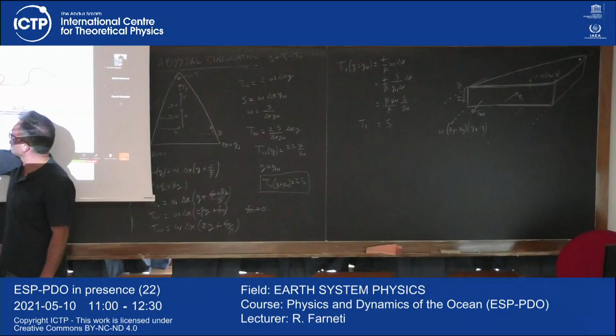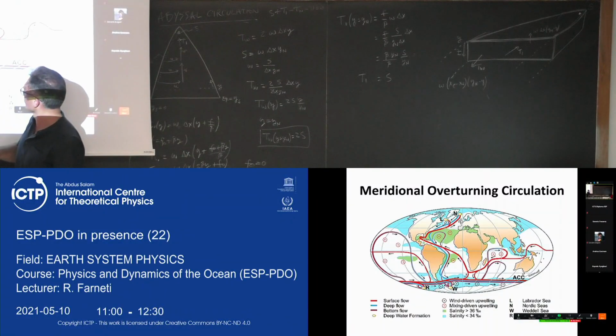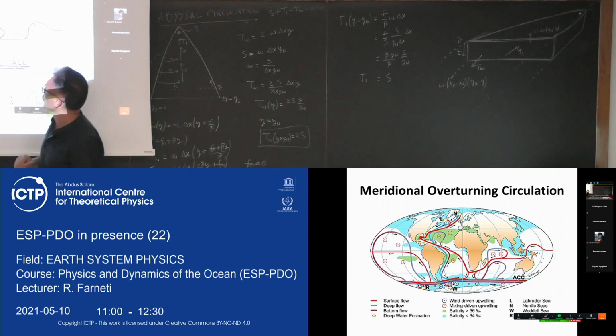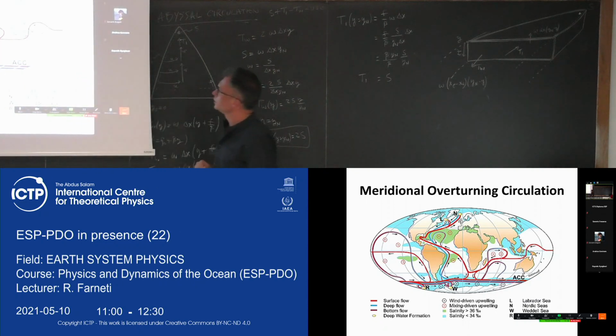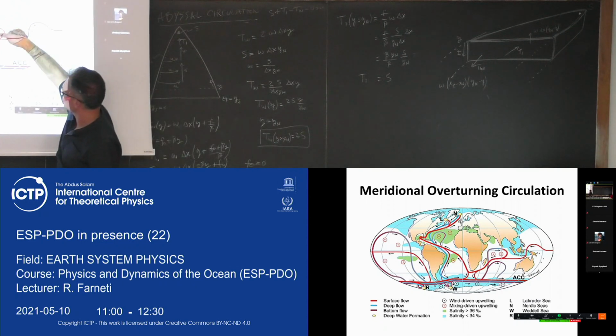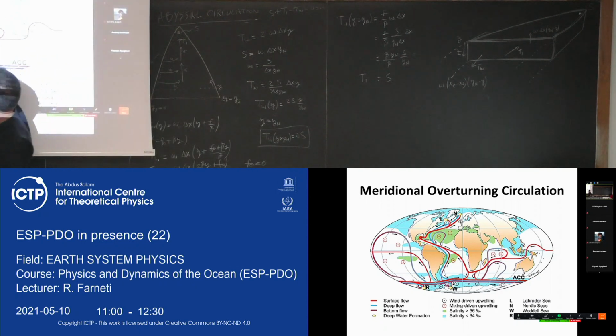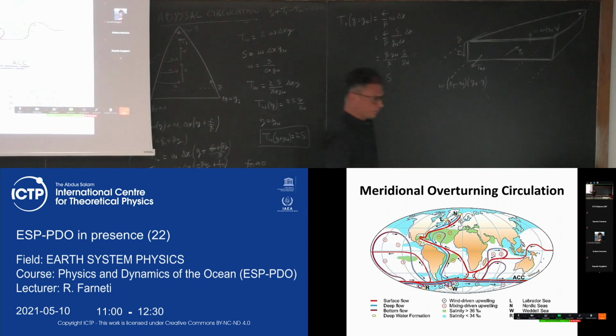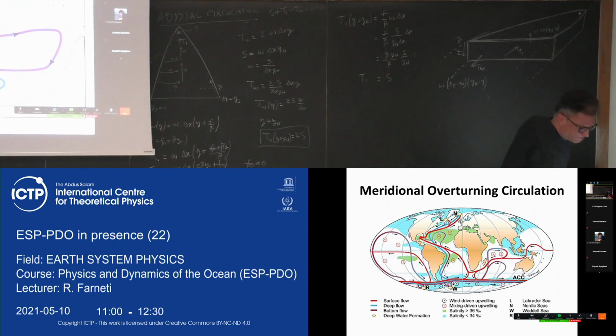And there's a lot of wind-driven upwelling in the Southern Ocean that closes this overturning. You need this wind-driven upwelling in the Southern Hemisphere to close the loop. There is a lot of diffusion. You see these red dots, mix-driven upwelling. There's a lot of diffusion, but it's not enough to close the circulation.